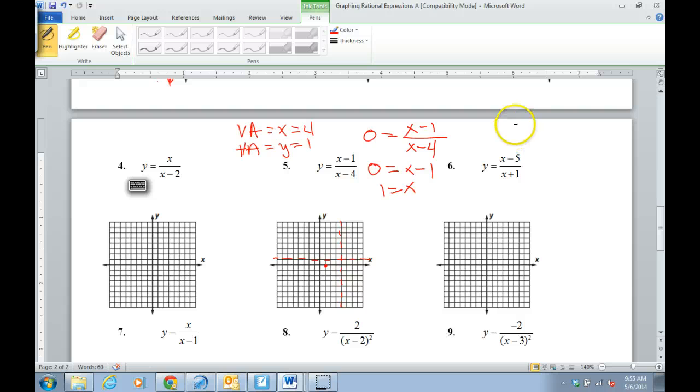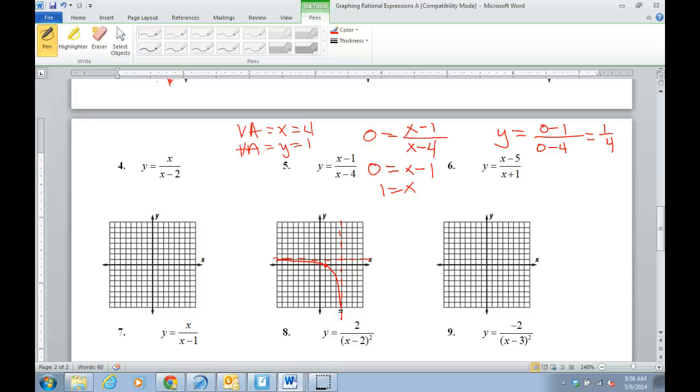Now we're going to do the same thing for the y-intercept. I have y equals 0 minus 1 over 0 minus 4. So what is my y-intercept? 1/4. And that is just going to be barely above the 0 right there. So I have 2 points here. I have 2 asymptote lines. I can follow those asymptote lines, go through those points. It's going to be something like this. Is there a hole in this one? Because nothing was canceled. So there's no hole in this case.